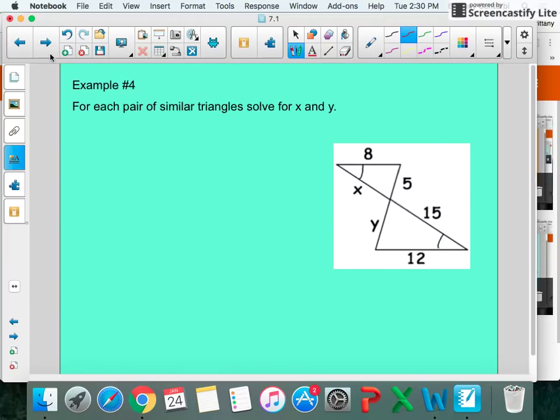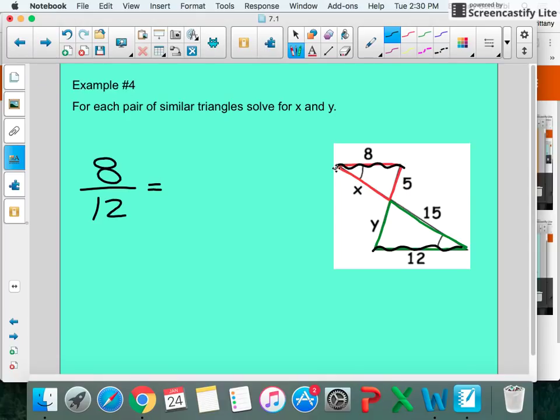And our last example here, we're going to actually have to solve for some variables. So I'm going to outline each triangle in a different color, because again, when they don't have letters, it's kind of hard to make sure we're setting the proportions up right. So first, we're going to start where we have 2 numbers on those sides. My bottom side here has an 8, and my bottom side in the other triangle has a 12. So I'm going to use that so I have a whole fraction on one side, because then I can solve for a missing variable.